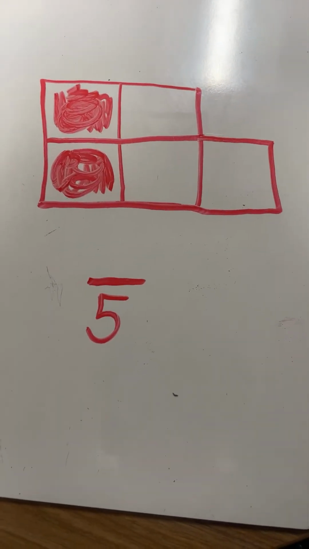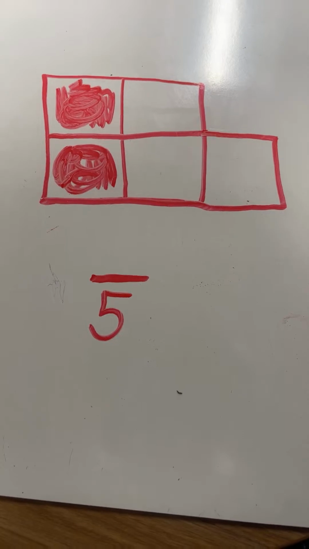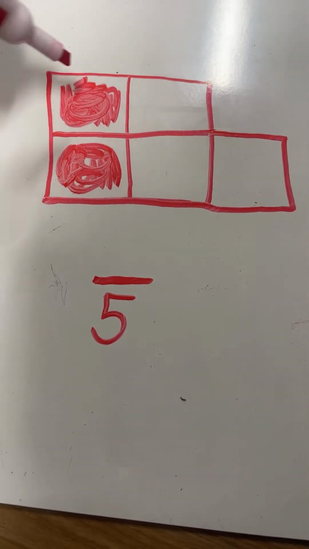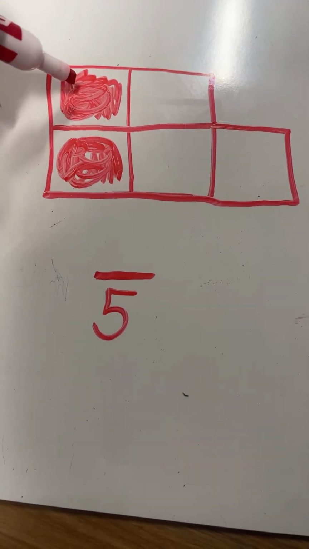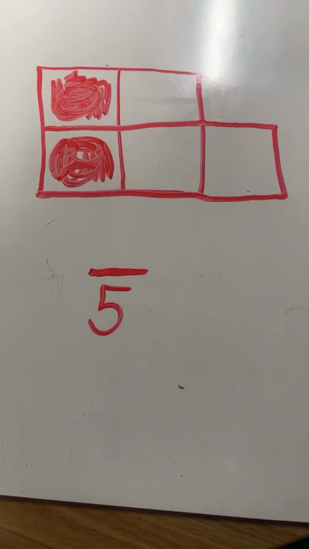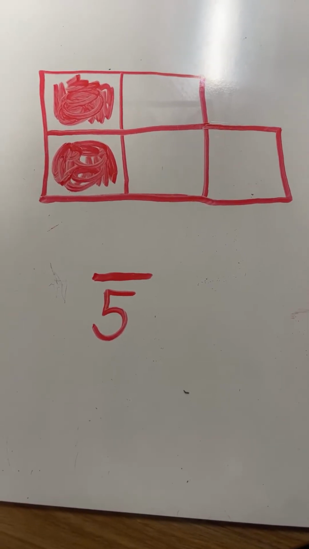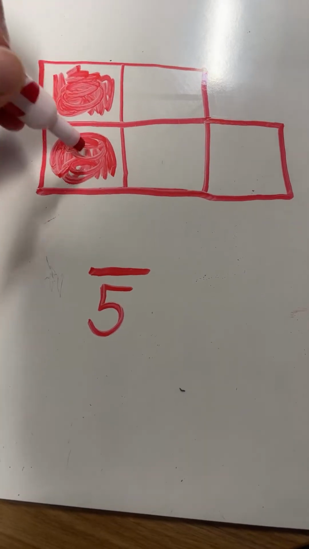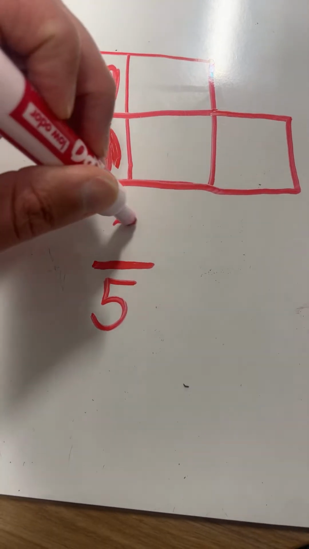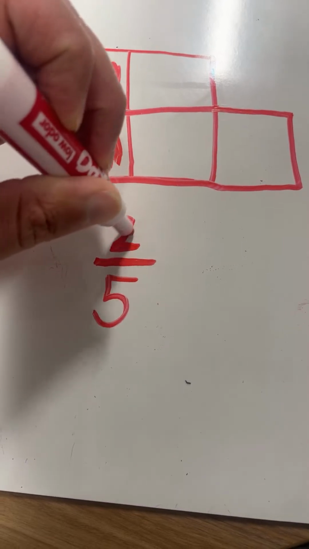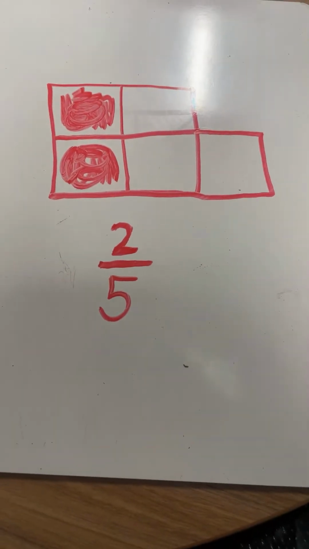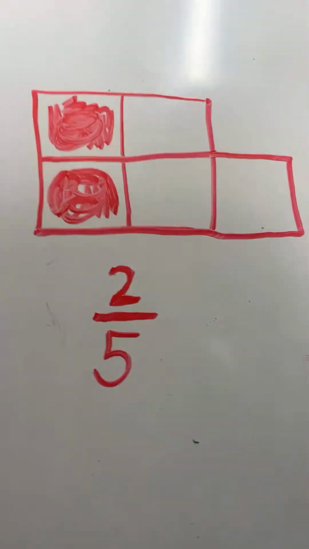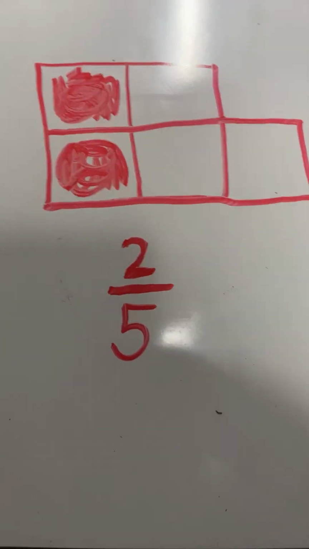The numerator represents the parts shaded or unshaded. So in this fraction, we have 2 parts that are shaded. If we're looking for the fraction of shaded parts, or the fraction that's shaded red, we have 2 out of the 5 pieces shaded red. So this fraction model represents the fraction 2/5. All right, moving on to the next example.